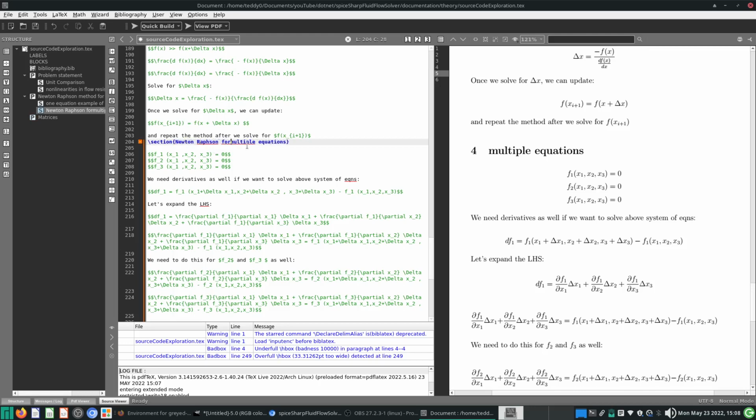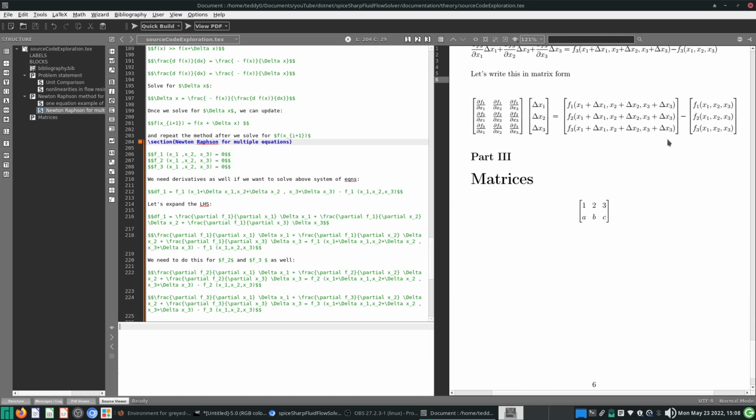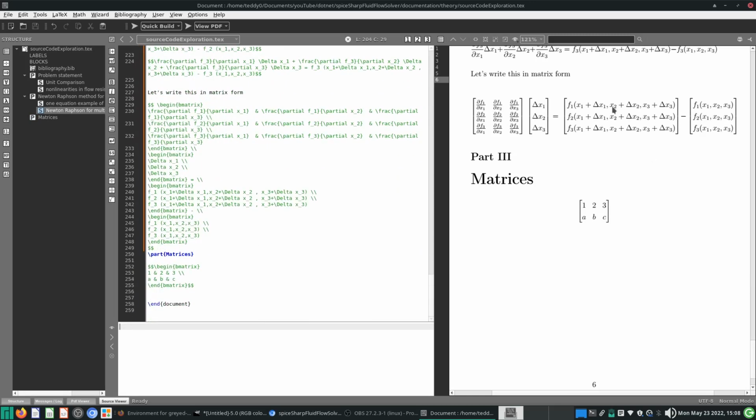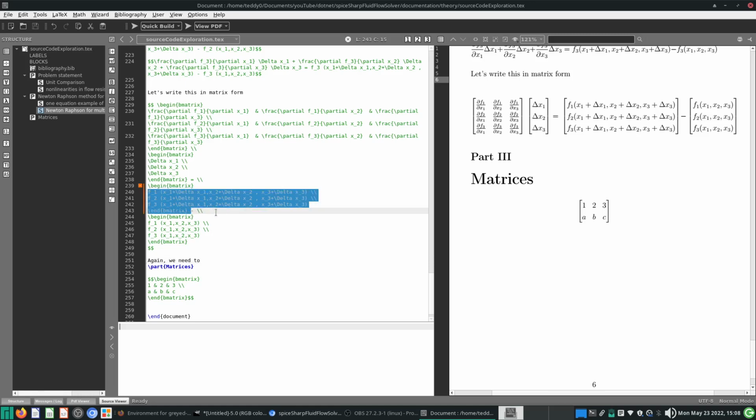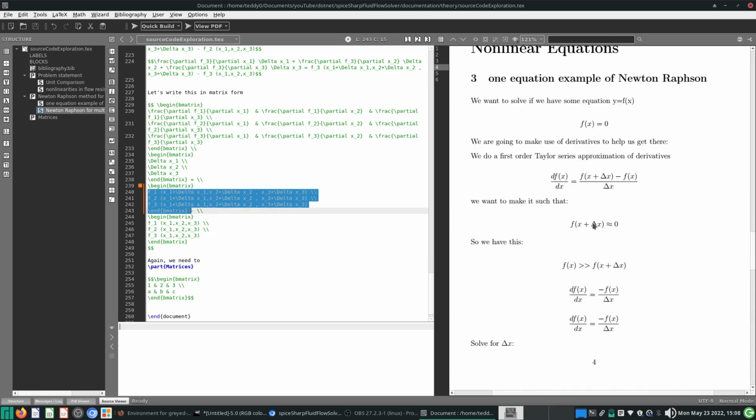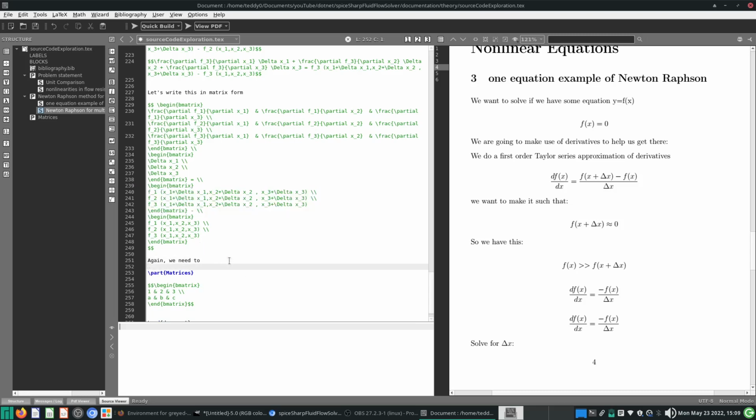Okay. Newton Raphson for multiple equations. We are doing this, and then what do we need to do? We actually need to equate this matrix approximately equals to 0. Again, we need to equate this matrix here approximately equals to 0. Very much like what we are doing over here. We equate this f(x) equals to 0. We also need to equate f1(x plus delta x), I mean, all of the things, f1, f2, and f3 approximately equals to 0. Okay, so we are doing that. Okay, begin B matrix.